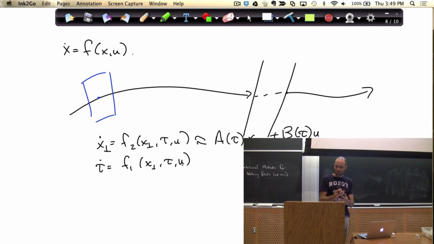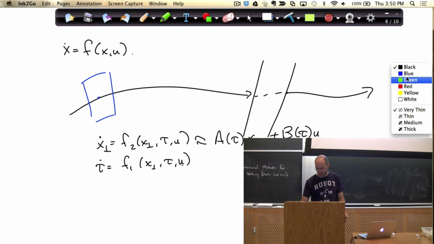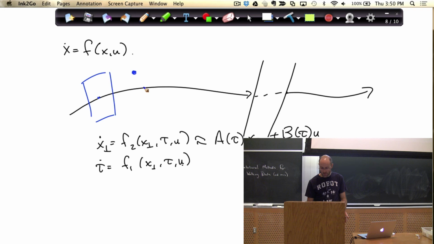But let me try to convince you that this is an idea that might have power beyond even periodic solutions. One of the annoying things about LQR and time-varying linearizations is that if I have some state here and I'm trying to track some trajectory, let's say I'm off my trajectory and I get a little bit behind in time. The TV LQR we've talked about so far is trying to reduce this error. Error should be red. It's trying to make this error go to zero, and it can be really hard to generate controllers that can catch up with time, especially if you're an underactuated system. In practice, the gains of the controllers that you get out of a TV LQR can be high because it's trying very hard to do something off the trajectory that it maybe could only do on the trajectory, catch up in time.